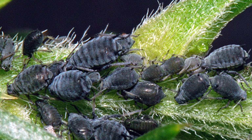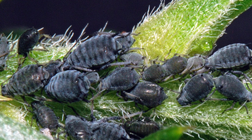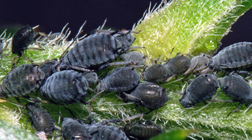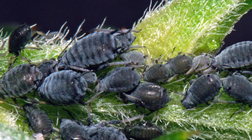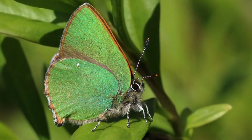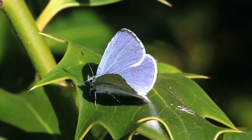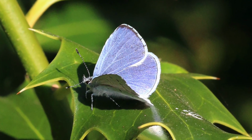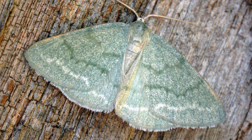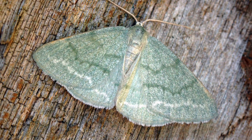Few plants support a higher number of invertebrates than furze, weevils, bees and butterflies prominent among them, not only as a food plant, but because it provides such a varied labyrinth of habitats. There's hardly a part of the plant that is not eaten by one or other of a range of butterflies and moths, including the green hairstreak and holly blue butterflies. Moths include grass wave and grass emerald. The tiny case-carrying moth Coleophora albicosta feeds exclusively on the seeds.